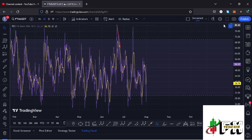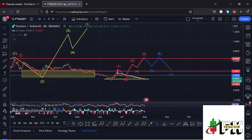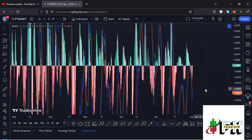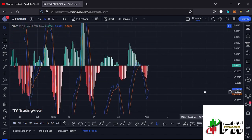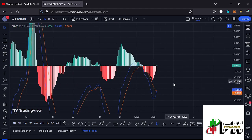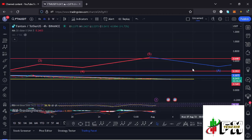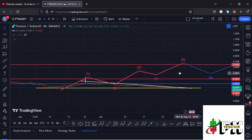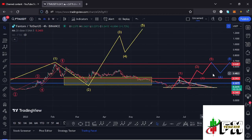On the RSI, we are trading at around the 52 mark, fully supporting higher prices. On the MACD, we have been able to print a bearish cross, though we are seeing a sharp decrease in the selling momentum. And on the charts, we have actually seen a bullish cross, suggesting higher prices. So let's be patient and see how that plays out, and I will be keeping you up to date.